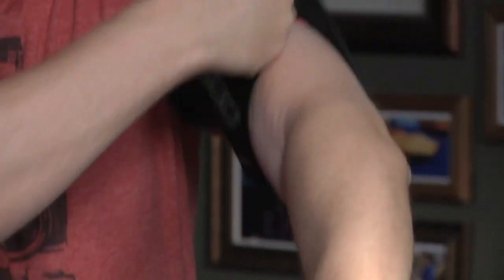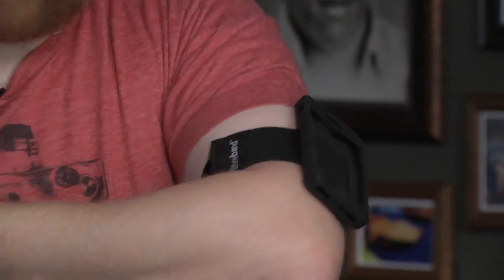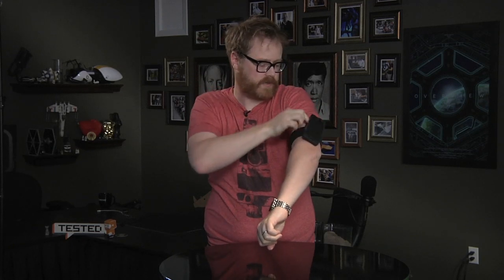So I picked up this guy right here. It's a Tune Band for the iPhone 5 — they make them for a bunch of different phones. Wirecutter actually reviewed this and liked it among the best of the athletic wristbands. The way you put it on is a little different: instead of wrapping this around your arm and cinching it, you wrap the strap and then pull the band tight around it, so you put your arm in a sleeve. It holds really tightly, you can run up and down, it doesn't flap. You can take the phone in and out easily because it's just a silicone rubber gasket thing that goes around the phone.